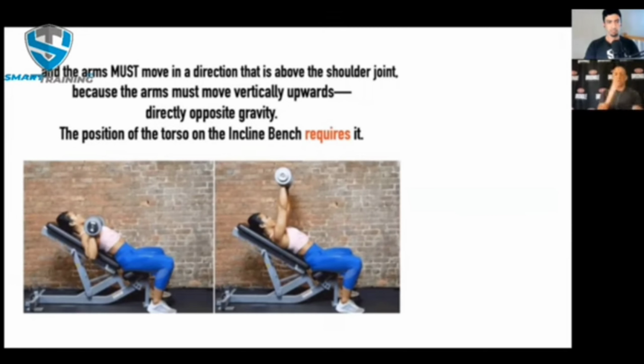And the reason they must go above the shoulder line is because you must push directly opposite gravity. Gravity is vertical. It's pulling straight down. Gravity is pulling at a 6 o'clock direction. You must move directly opposite gravity, which is a 12 o'clock direction. There's just no way that you can then take your arm toward your sternum. You're moving it toward your neck or toward your chin.